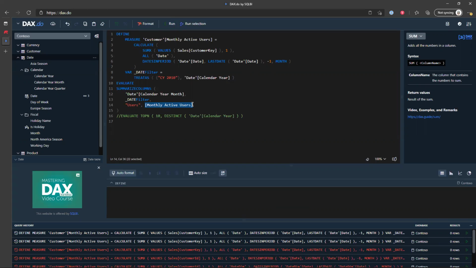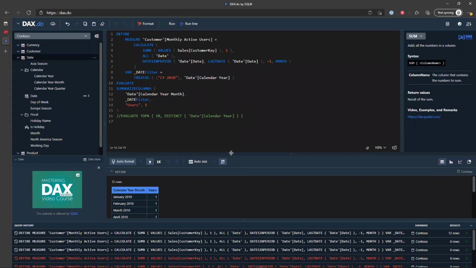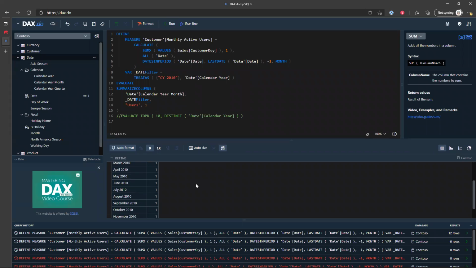Let's see, I think I could just give it a value of 1. Okay, so I'm getting something there, but when I use my measure, it doesn't calculate out anything.